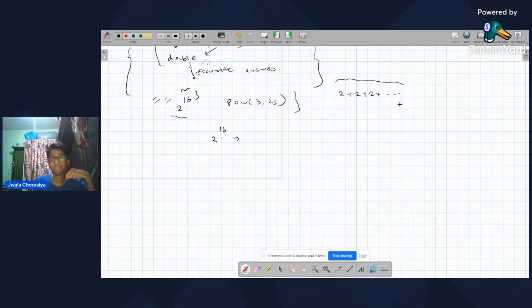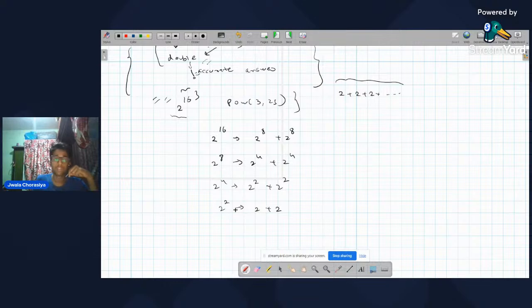Can we do something more precise, so that my time complexity as well as my space is reduced? The number of steps reduces, so my space also reduces. If the number of steps is reduced, both are reduced, which means I have optimized my code. Just focus. Can I write 2 to the power 16 as 2 to the power 8 into 2 to the power 8? Can I write 2 to the power 8 as 2 to the power 4 into 2 to the power 4? Can I write 2 to the power 4 as 2 to the power 2 into 2 to the power 2? Can I write 2 to the power 2 as 2 to the power 1 into 2 to the power 1?